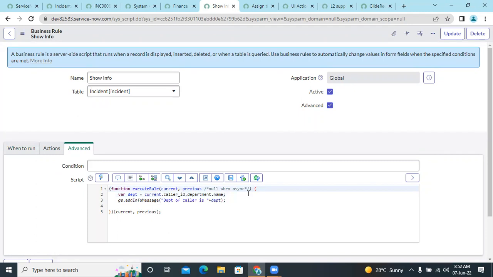For example, I want each of the users' department with the name. For example, I am GlideRecord-ing.